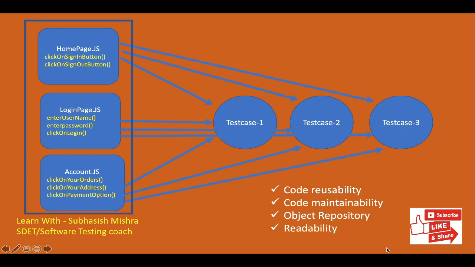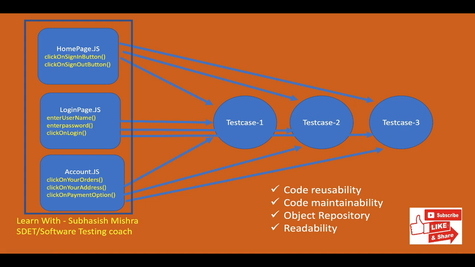Whatever I told, like code reusability, we could achieve code reusability by writing the code once and using it in different tests. We wrote one function once and we used it across different test cases. If we have an element which is used in multiple test cases, we don't have to locate the same element for every test case. We can locate it once and keep it inside the corresponding page file. We located it once and kept it inside our page and used it across test cases.